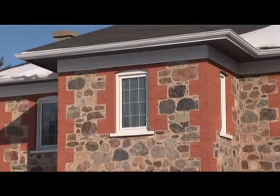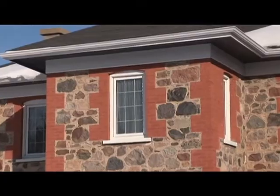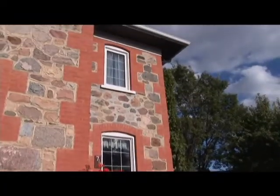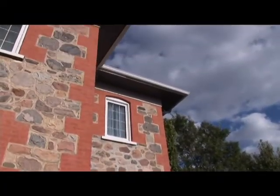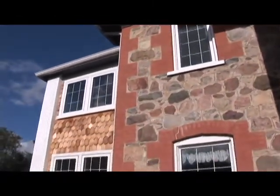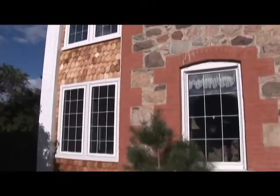Now, it's not a solid wall in most cases. It's two walls, isn't it? It's two walls, yes. So there's an outer wall and an inner wall and then a cavity in between, or? A cavity and rubble. And rubble. Anything that broke up that he couldn't use, he would throw in the cavity. The type of building technique where it's called double skinned, where there's two stone walls and you have an air space in between, would have been, in the early 1900s, pretty high tech or labor intensive.